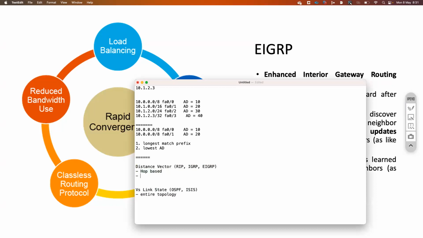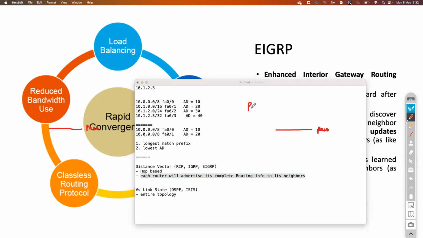Within distance vector, each router will advertise its complete routing info to its neighbors. Do you guys agree? For example, this is R1, this is R2, both connected via this link.